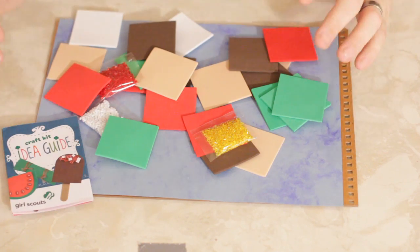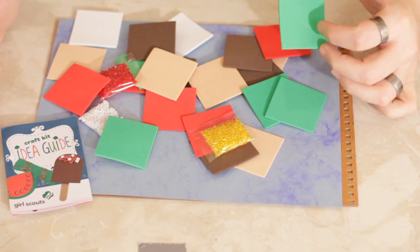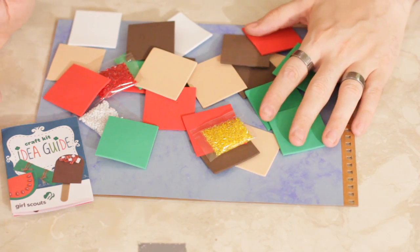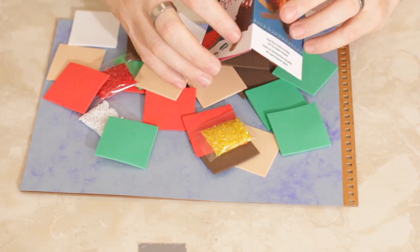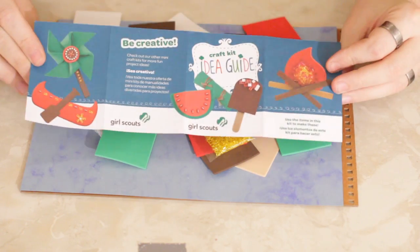So what I have here is the basic Girl Scout foam kit, and you can get these wherever you normally buy your crafts. Just go and ask them for the Girl Scout foam kit. They actually have quite a big selection at my local craft store. I got the bare bones basic one. This is the most popular kit. It comes with its idea guide, but it really doesn't tell you too much. It really doesn't give you anything other than pictures.